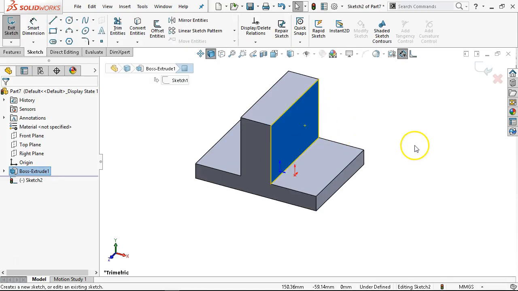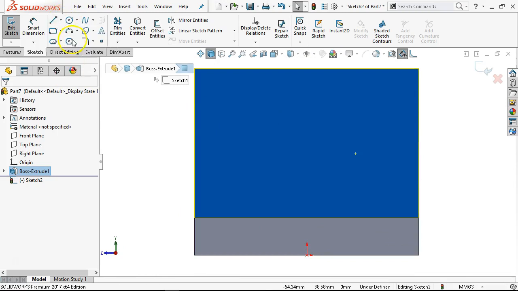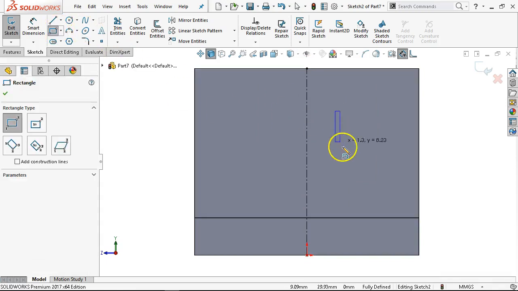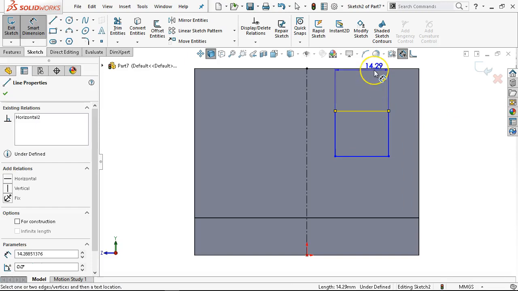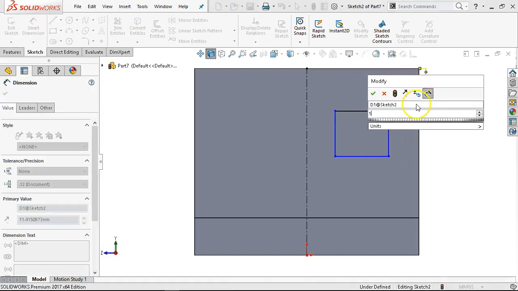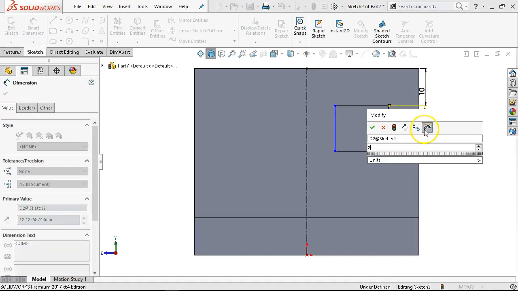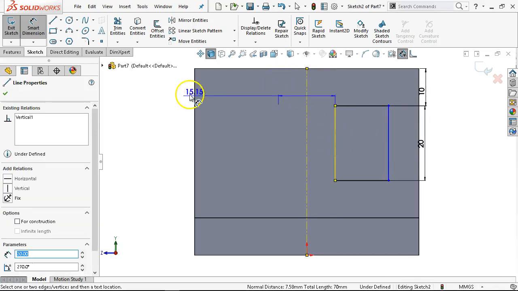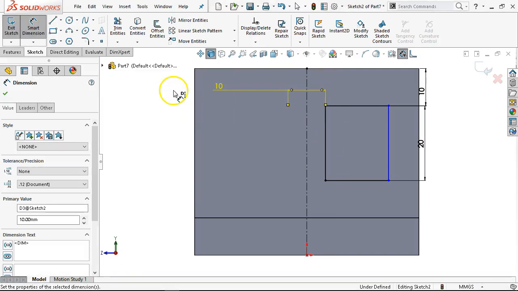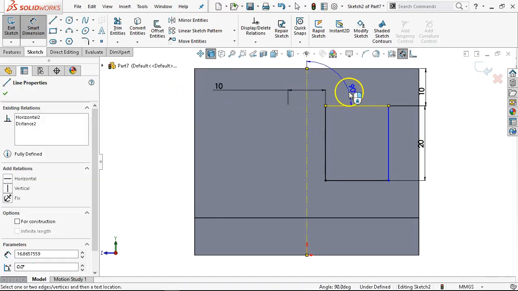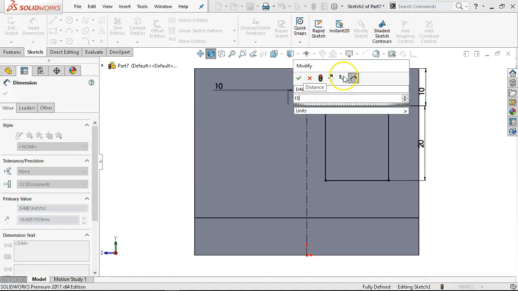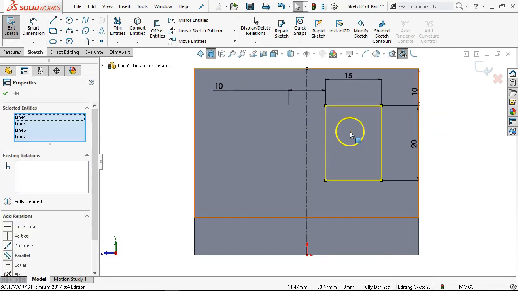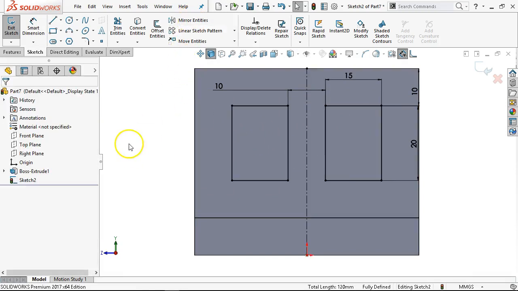All right, so opening the sketch on the face, we'll go Control 8, Normal To. Go ahead and put in my center line. We'll go with the rectangle. 10, 20, and then we had 10 for the center line. And let's see, the width was 15. So got the pre-select again, so escape to get out of the pre-select. 15. Let's do a select chain on this one and Control select the center line and mirror the entities.